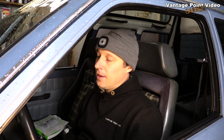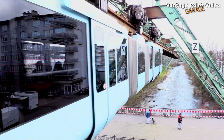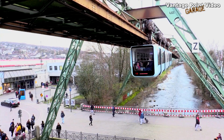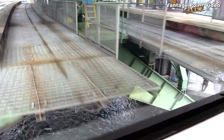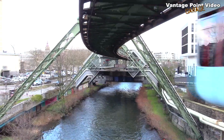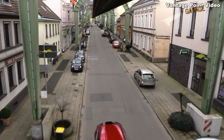While we were in Germany, we took one day trip with Mobi to the city of his last owner. We had visited Wuppertal last year when we were over, but the famous Schwebebahn railway, which is an electric hanging railway that goes right through the whole city, was closed last year, so we weren't able to see it. So we parked up Mobi with a bunch of other Opels, funnily enough, and we did the whole route of the railway, which was established in 1901. It's absolutely a brilliant experience.